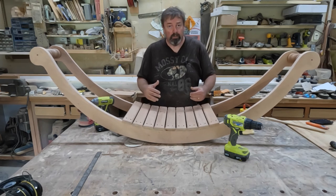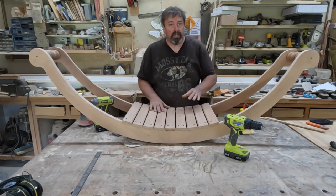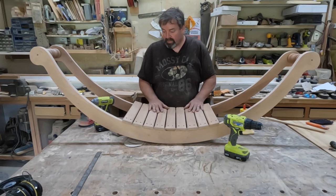When we come back the following week, then we can think about staining and clearing it. We'll do that when we stain and clear the oak safety stand that we did. So we'll work on that then. But right now, real happy we finally got these all done.